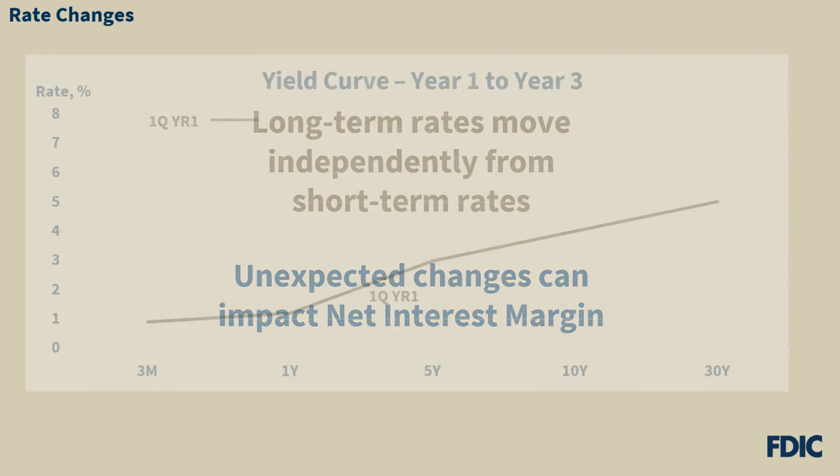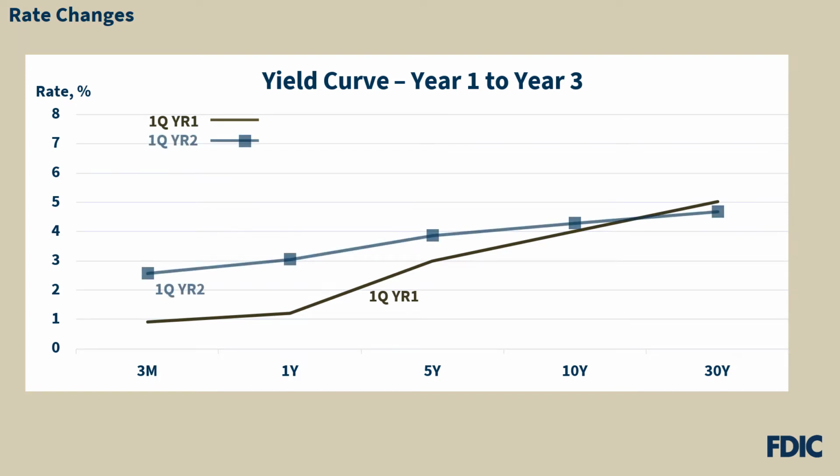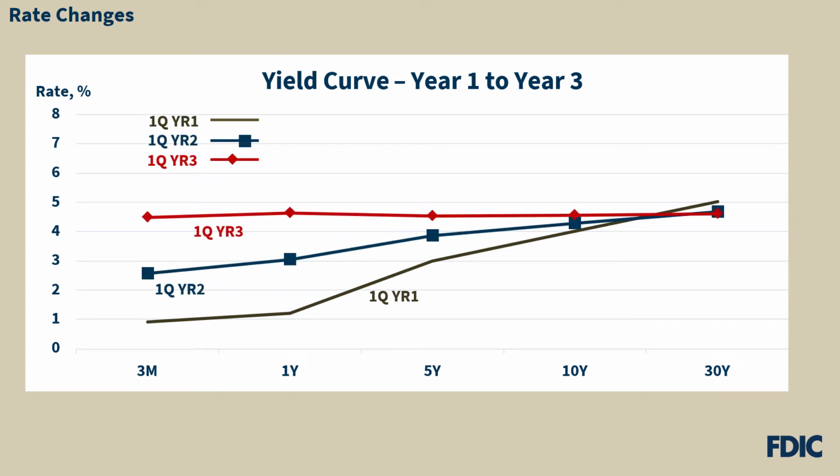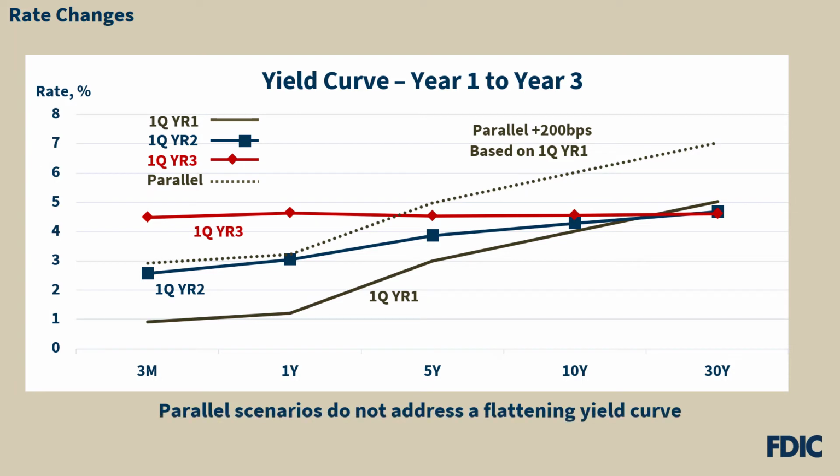The solid brown line depicts a hypothetical yield curve as of the first quarter of year 1 of our measurement period. By the first quarter of year 3, the curve has flattened and severely compressed. Non-complex interest rate risk models usually assume that all rates along the yield curve change by the same magnitude. However, this typically does not occur. The dotted brown line represents what the yield curve would have looked like had rates moved in a parallel fashion. Had a bank modeled only parallel changes, model results would not have captured the significant impact to the net interest margin in a flattening yield curve scenario.